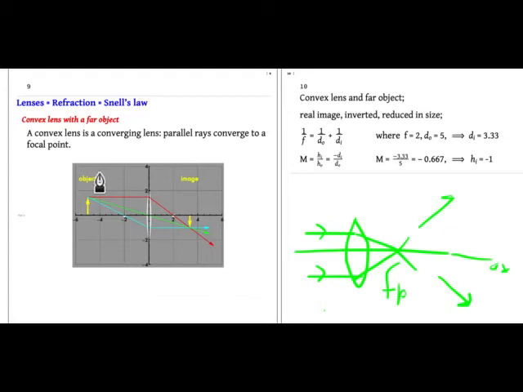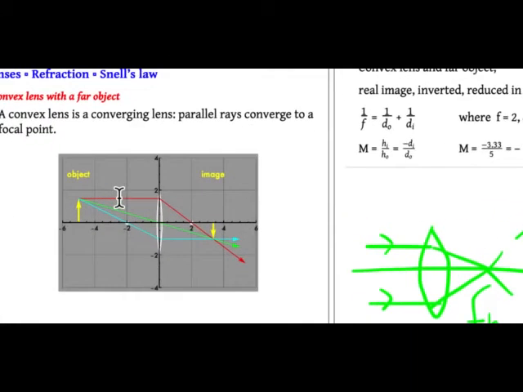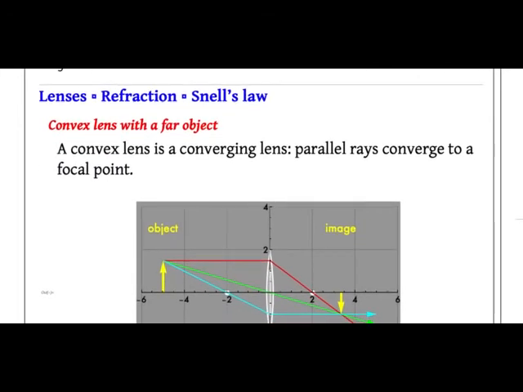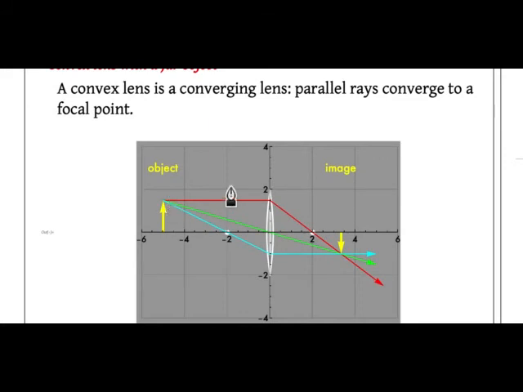All right, now let's suppose we have an object, and we'll draw it again as an arrow, emitting light. See if we can blow this up a little bit. Ignore the colors of these light rays. That's just so that you can tell them apart. This object is yellow, so it'll emit yellow rays. But if I put all these rays in yellow, I couldn't tell them apart very well. This parallel ray goes through the focal point. So here's the focal point. So the light just goes through the lens and down through the focal point, and comes out in this direction.